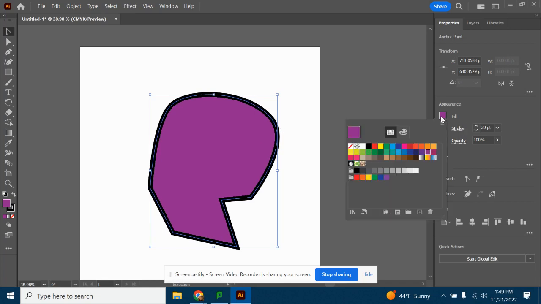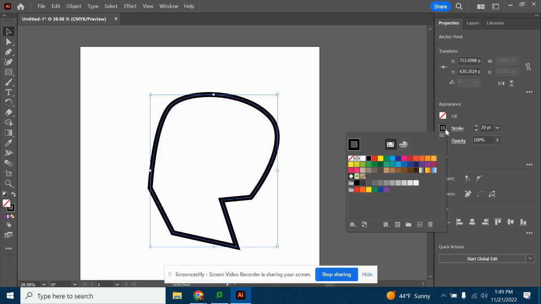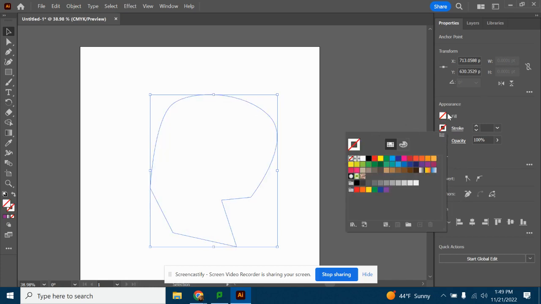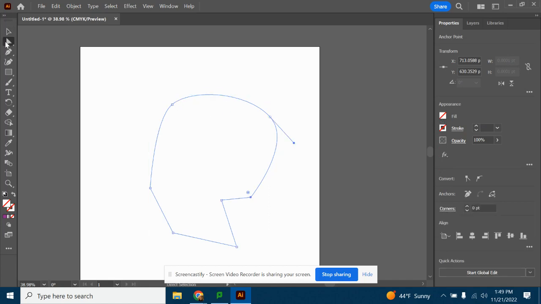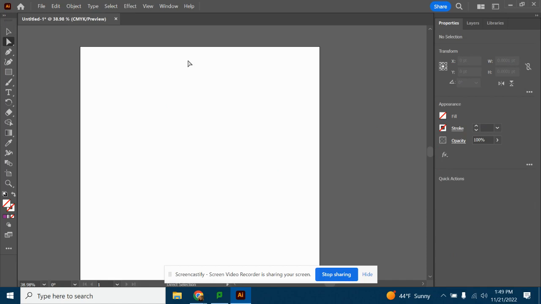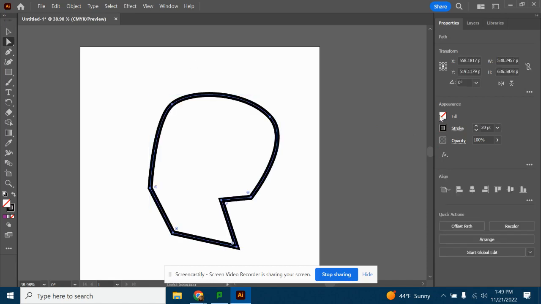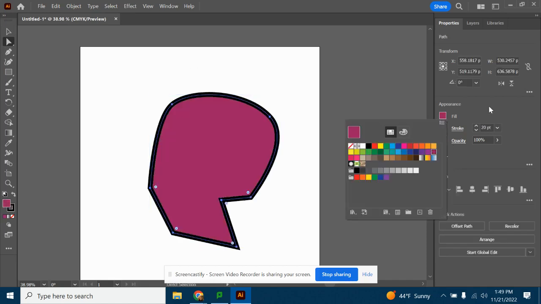It just automatically says, okay, yes, I can be a path or I can be a shape. So if I want it to just be a path, meaning it's just going to tell the program, hey, I want to put something here, but I don't want to fill it with anything, I can click on the two crossed out things here. And right now it's a path. If I click out of that, then it's going to disappear. So I'm going to go back. Okay. I'm going to change this back to a fill.